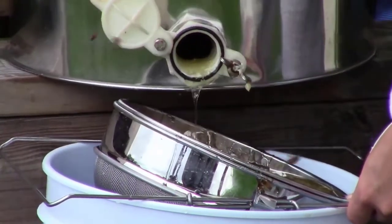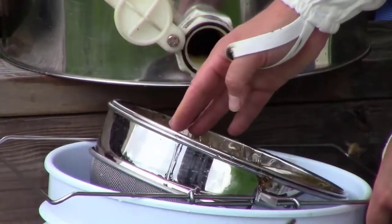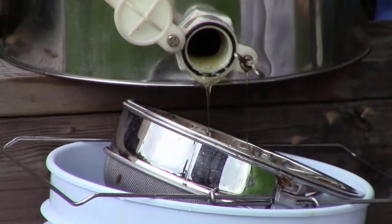Are you going to have a look? No, I'm just waiting for it to strain. Tim, before you leave this subject, can you talk about washing that out and how you process it and get it ready for the next?